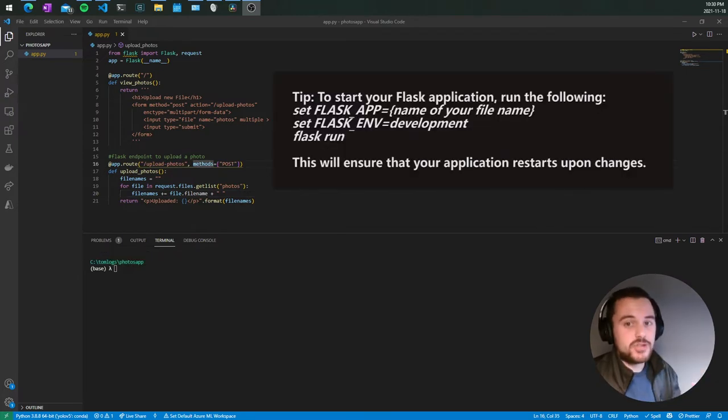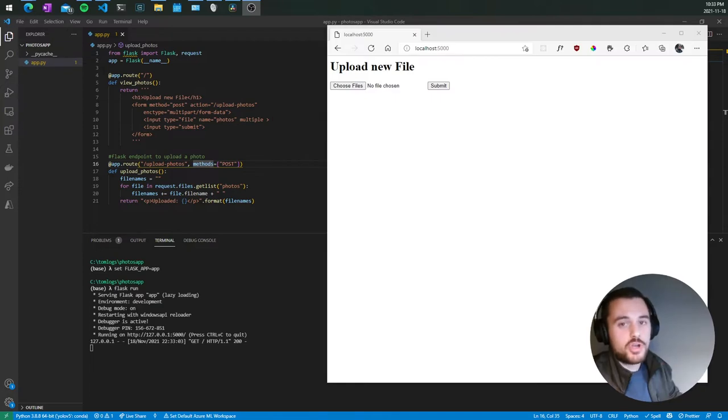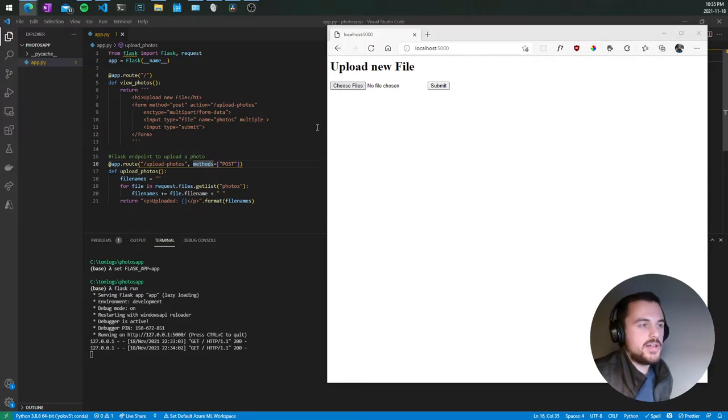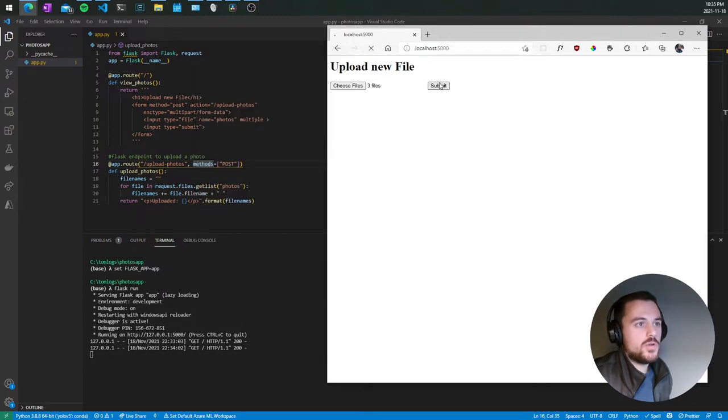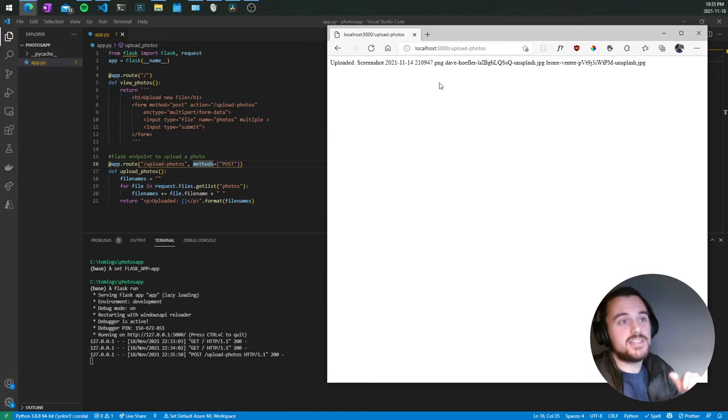So at this point, let's start up our Flask application. We'll make sure that everything's going as expected. So after starting our Flask app with the flask run command, we can see our application in the browser at localhost:5000. So with our Flask app, we can now choose a couple of files and upload them to our server. Upon submitting, what we'll see is that the Flask application will just list the file names that were uploaded. So everything's working as expected.